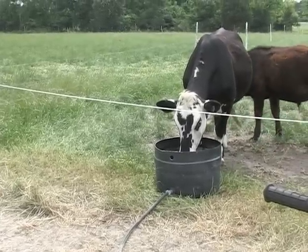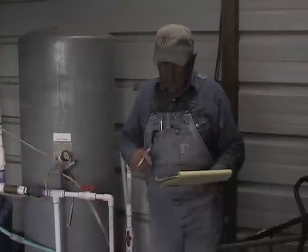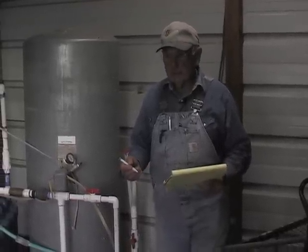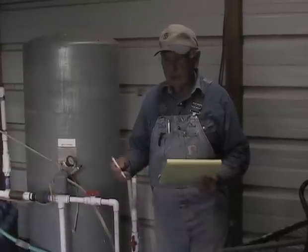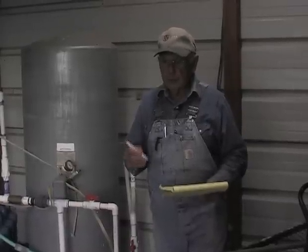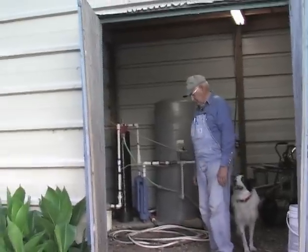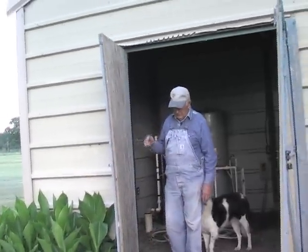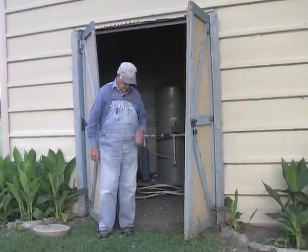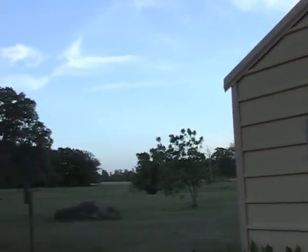So on the average, an animal will consume about 1 gallon of water per 100 pounds of body weight per day. So they have been consuming about 14 gallons a head per day. So that is a little bit too much for what we think their weights are probably at. But they probably are drinking more water now because the forage is rather dry and the temperature has been up pretty high. So they're just like we are. According to the weather, we consume more water on a hot, dry day than we do on a day that is somewhat cooler, and we're not sweating and perspiring and everything. So this is probably pretty well in line here.